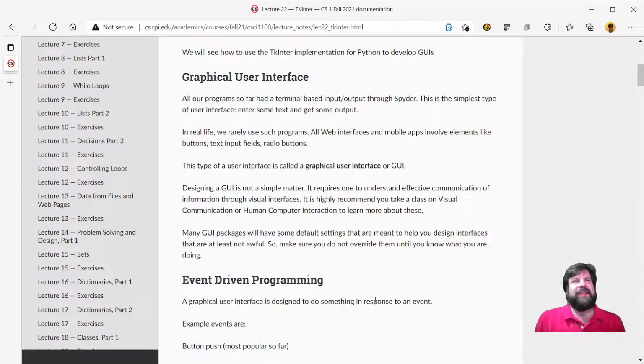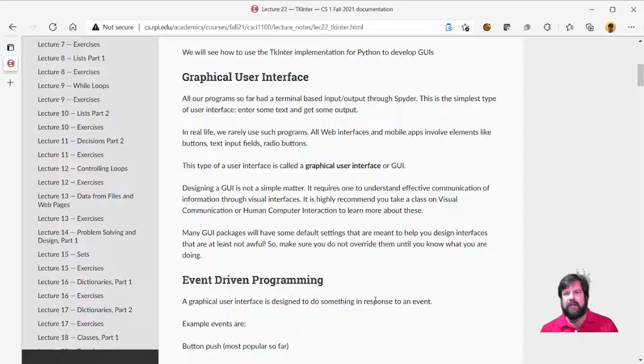So if you're interested in designing applications, and you're thinking you're going to become the next Jack Dorsey with Twitter, make sure you spend some time and take some classes on effective communication, visual communication, or HCI, human-computer interactions, because they are actually fields of study, and there are best practices, and you can actually learn a lot. So just be careful with that. Don't think that knowing the mechanics of doing things is the same as being able to do them well.